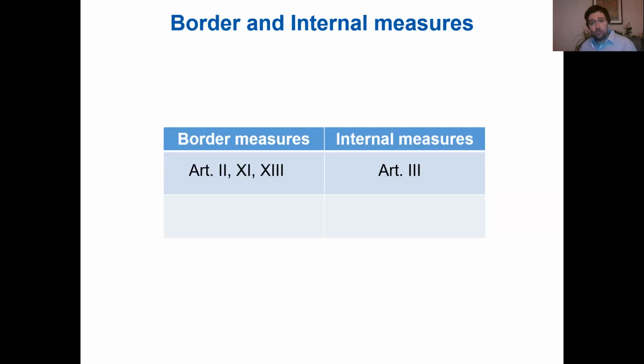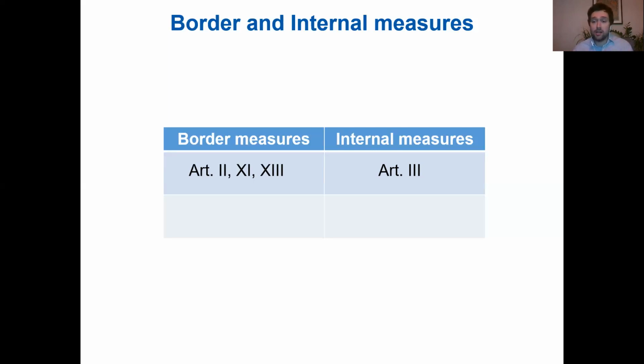And when we talk of border measures, then we use this word quotas in this correct sense of Article 11. Article 2 only applies to border measures. Wherever we talk of anything that falls within the scope of internal measures, apply Article 3, 3.2 or 3.4. Resist the temptation to apply any other provisions.